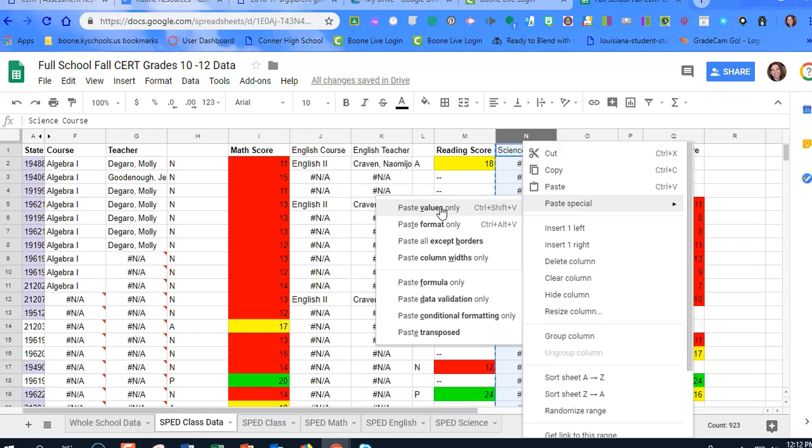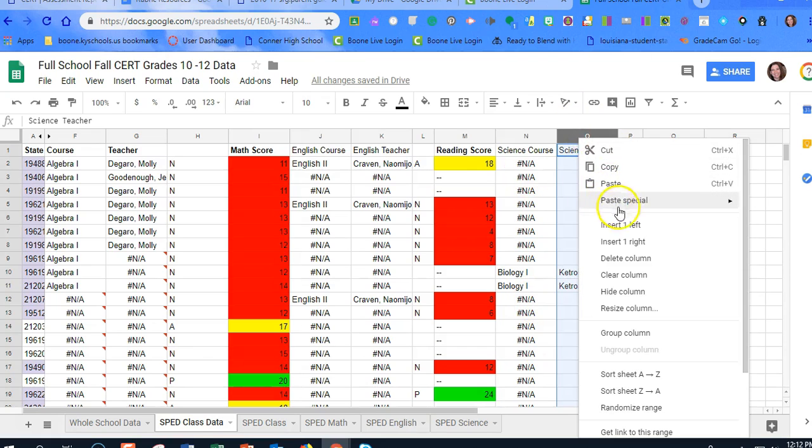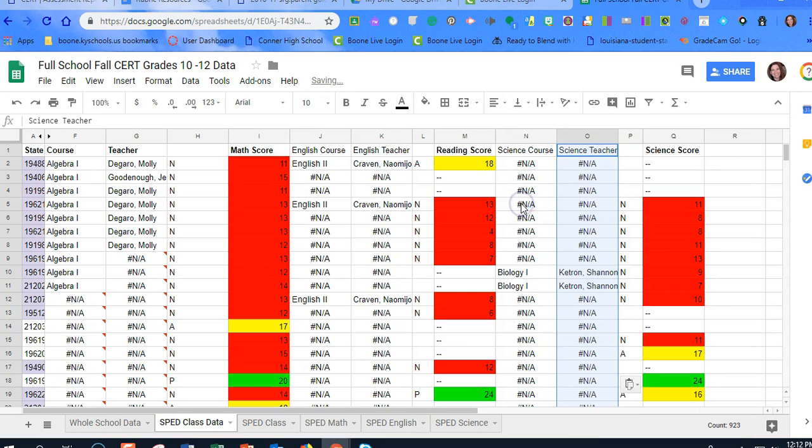So paste special and values only. That will change it to be Biology 1 instead of the formula there. You'll want to do that each time you use the formulas, because if you copy it and paste it someplace else, it is going to give you a reference error because it's looking for something that doesn't exist.